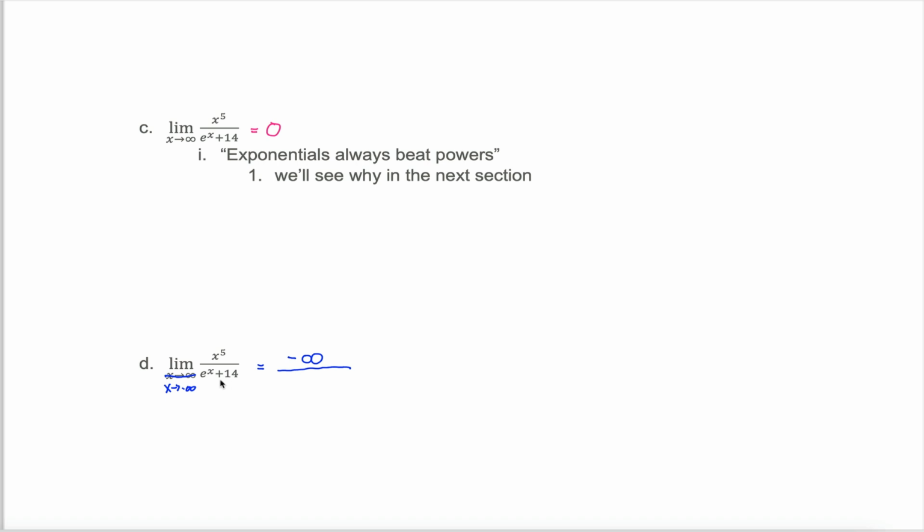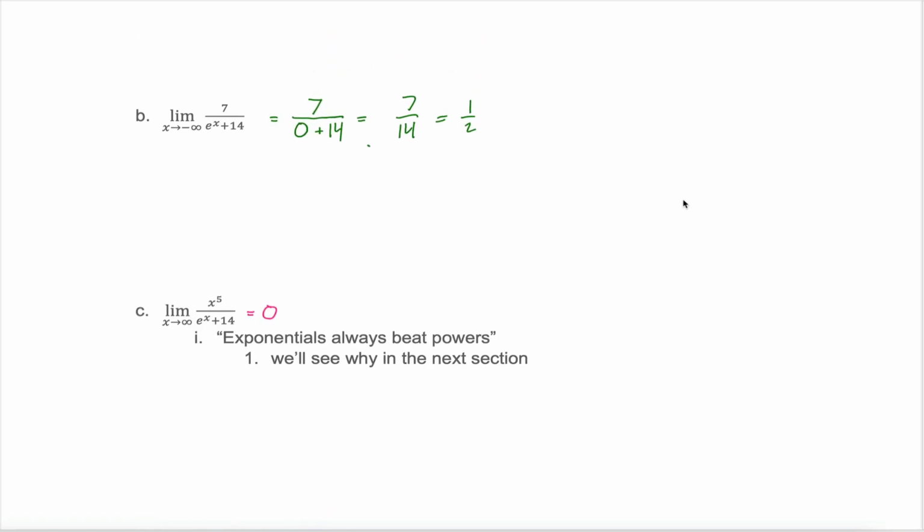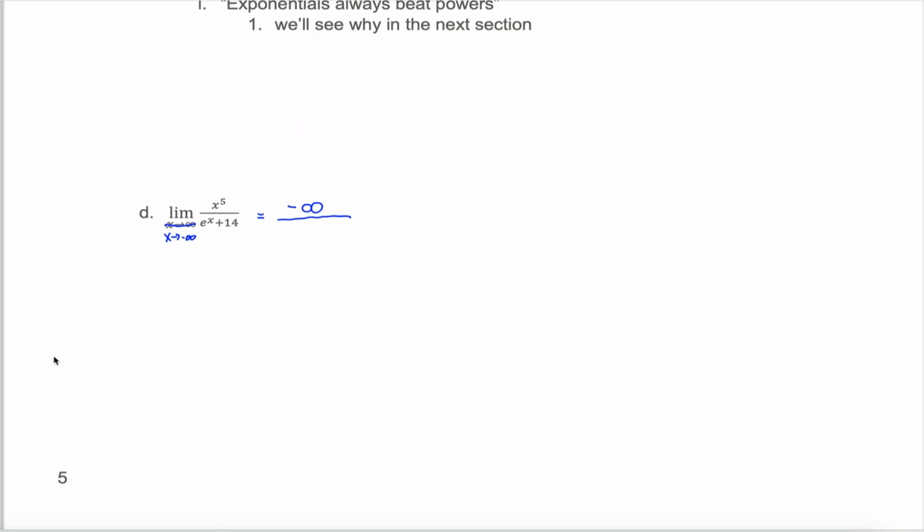What about down in the denominator? E to the x power, when x approaches negative infinity, approaches 0. That's a case we've seen a few times. Remember, as x approaches negative infinity, e to the x approaches 0. Loosely speaking, that's because e to the negative infinity equals, I don't feel comfortable writing equals here, 0. So down in the denominator, when I evaluate the limit, I get 0 plus 14. I got something that gets arbitrarily large, negative, divided by something that's positive. This limit evaluates to negative infinity.